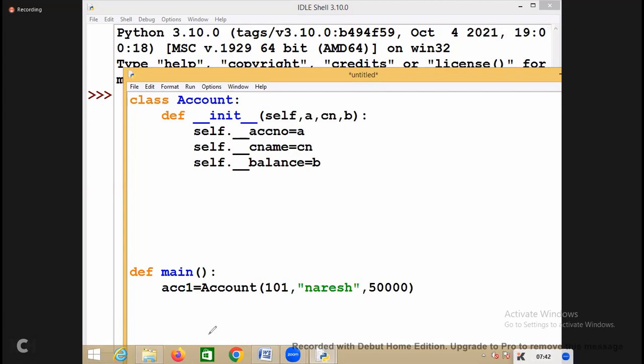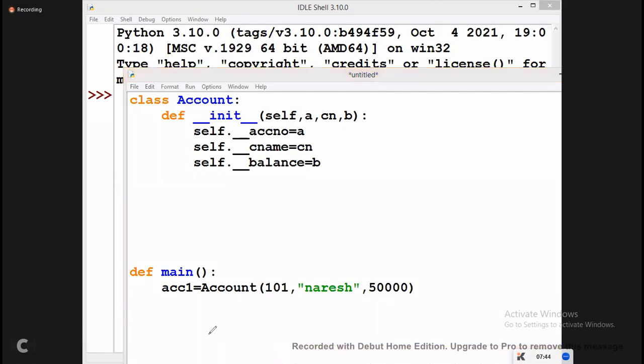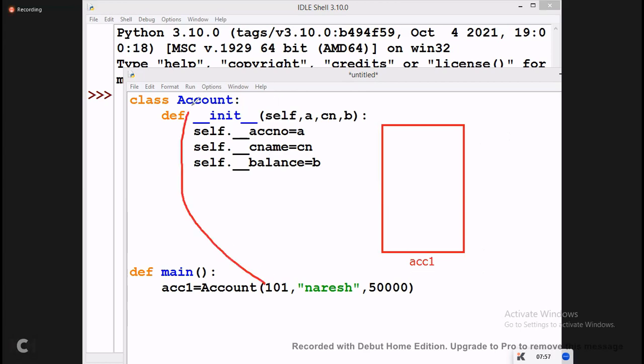So it will create an object. What is the name of the object created here? account1 is the name of the object. And this object is created by calling which one here? Constructor. And this constructor receives account number, customer name, and one more, balance.